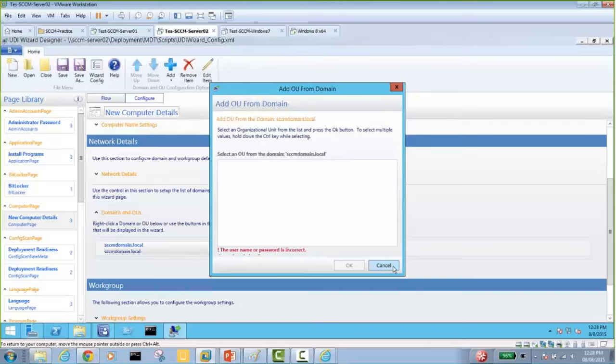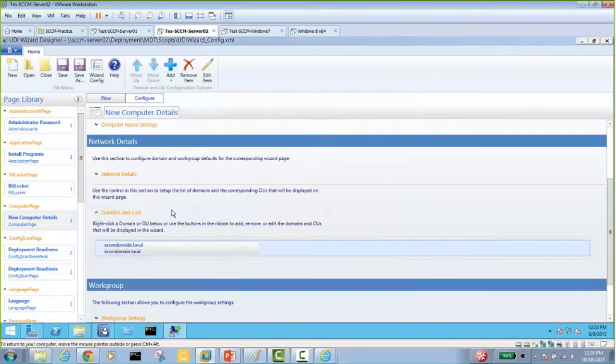The same name, but your user password is the one you put during the MDT steps. You put the wrong password.